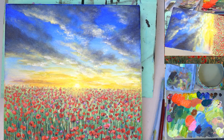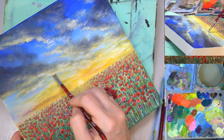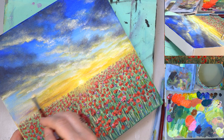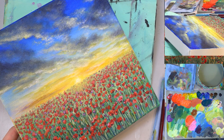See how we faded this out so that this gray, by the time it gets down close to our sun, is almost white. That gives it that depth. So I'm going to do one more layer of glazing, with my yellow and zinc white here.